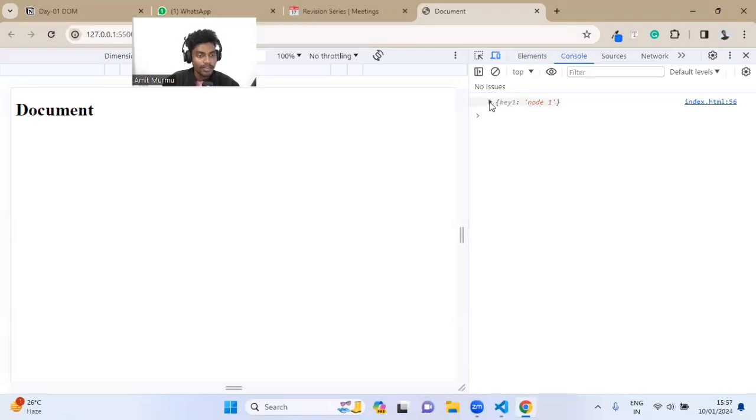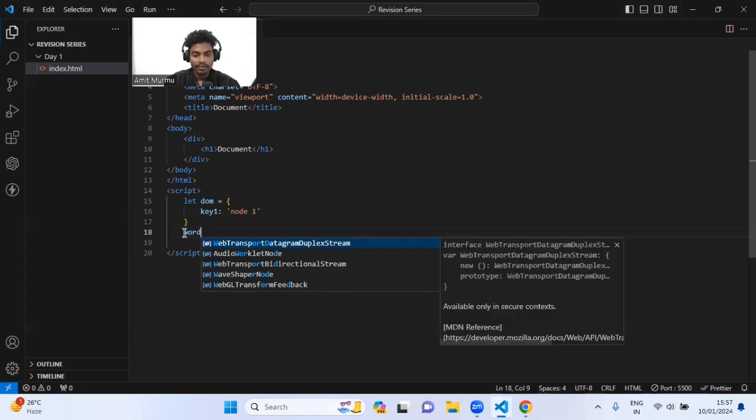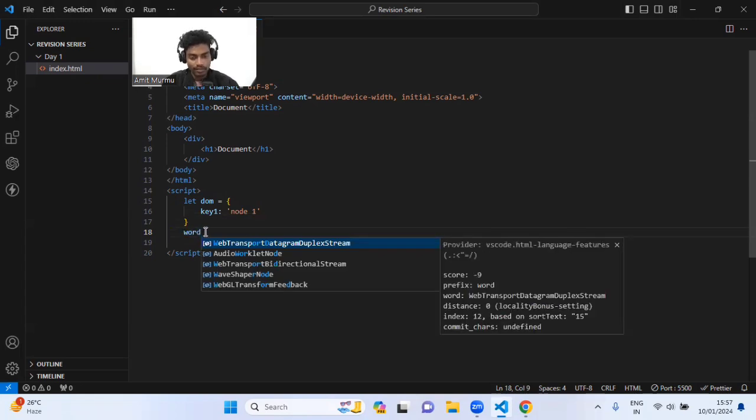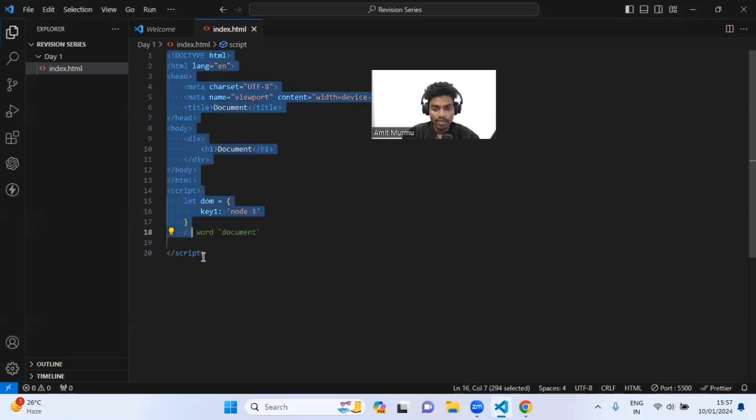Yeah, so as you can see, treat this DOM as representing our whole DOM. Currently it is not, but treat it that way. As I told you, in an HTML document, the word document has this DOM inside it. What do I mean by that? Let me comment this. The word document is a keyword in JavaScript, and this keyword holds this whole document inside it.